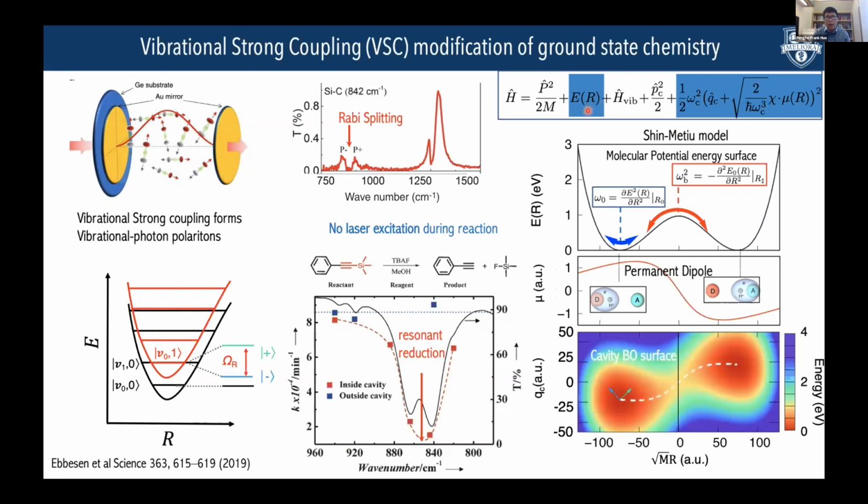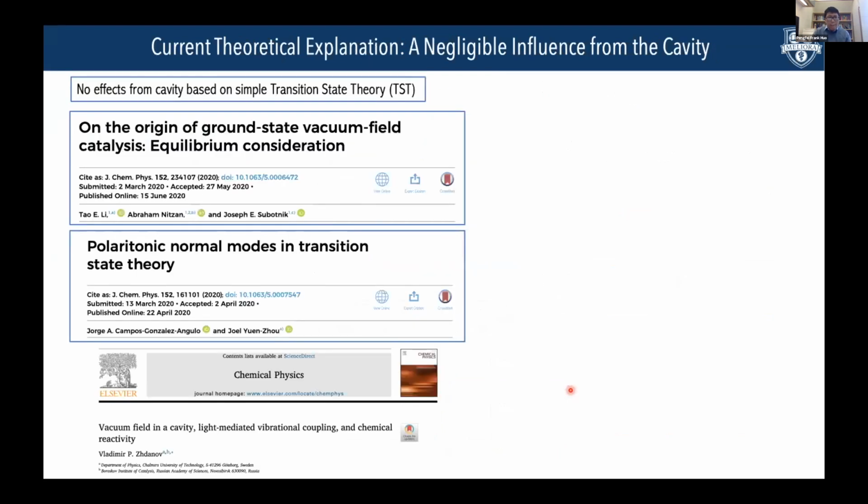So here I'm printing out both the electronic component as well as the photonic component. I'm leaving out the photonic momentum part of the Hamiltonian as well as the nuclear momentum of the Hamiltonian. So I can visualize this potential along both the reaction coordinate as well as the so-called photonic coordinate. With that, it turns out that in such a simple model system, we don't really understand what's going on.